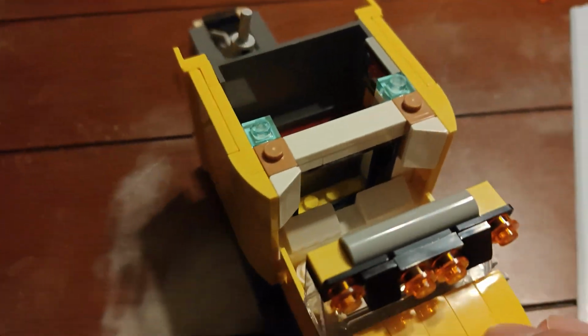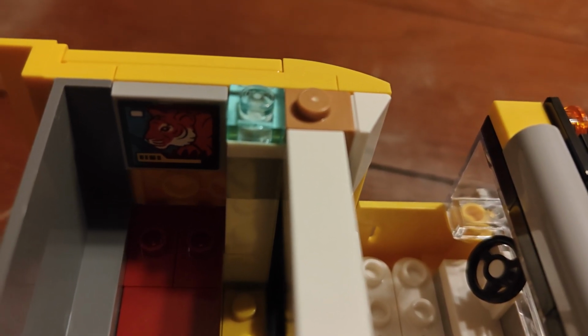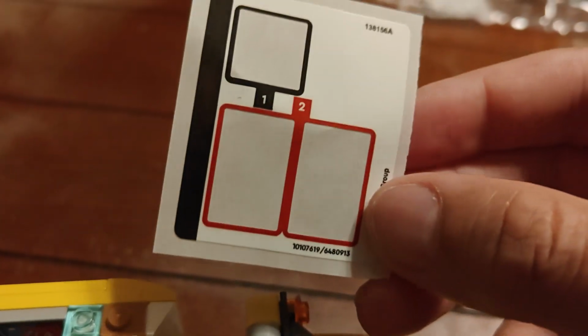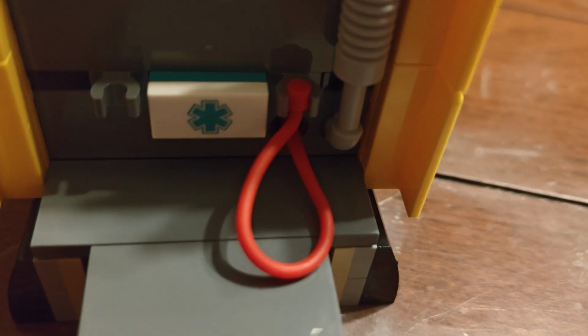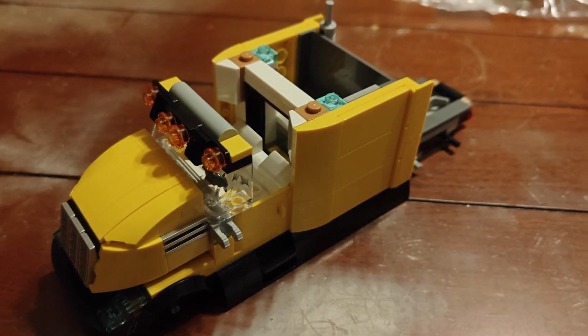Additionally, behind the driver's seat, we have a little bed and we have a television. The television, of course, being the third and final sticker, meaning this thing is empty. Good. Behind it, I think it's a smoke pipe, and we have the smokestack, and we have some cabling, and we have a printed med pack. Very cool. And with that said, on to bag number 4.